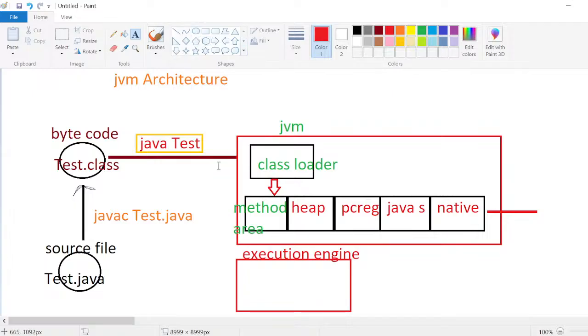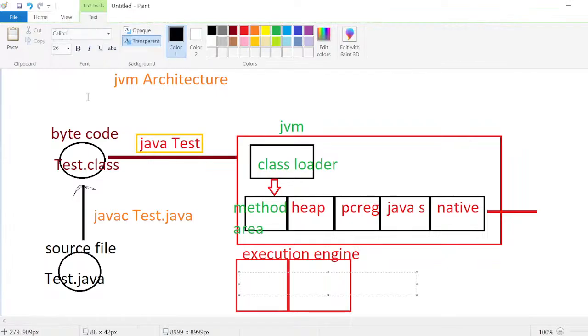What are the two components? One is the interpreter, and the second one is JIT. The first one is the interpreter. The second one is JIT.